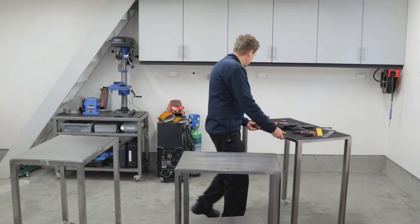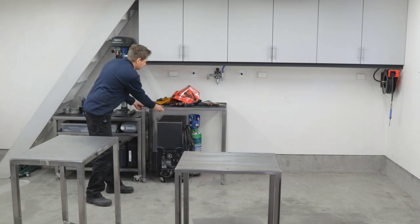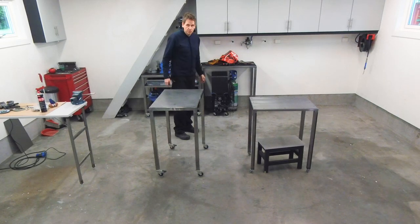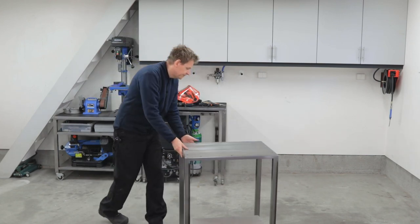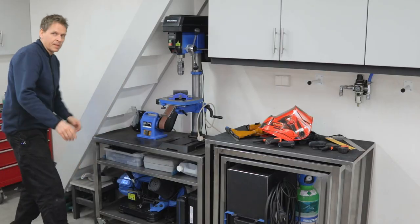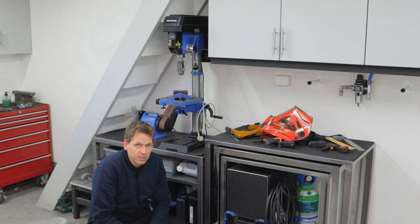This is the table I normally use for storing parts. Mostly stationary here. But from time to time, I need it to support my projects. My welding table. And then my new table. And that is why I made my new table small, so it could fit underneath the other tables.